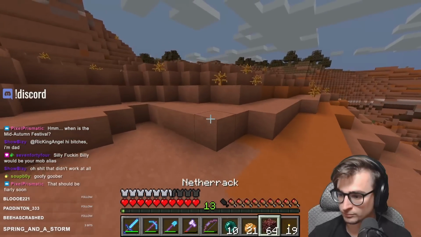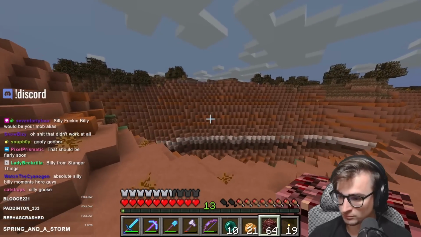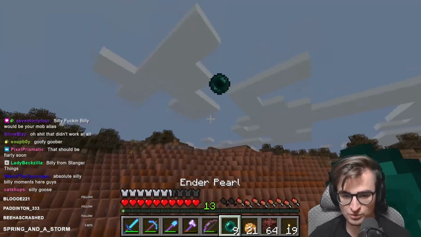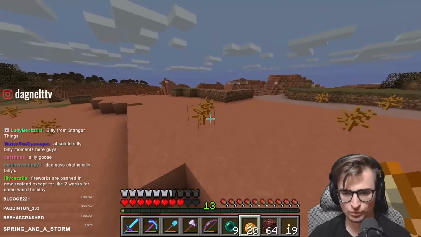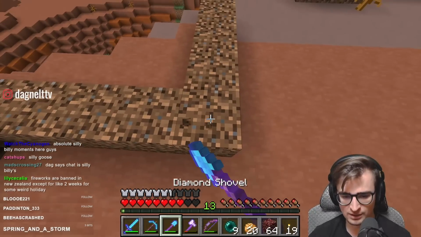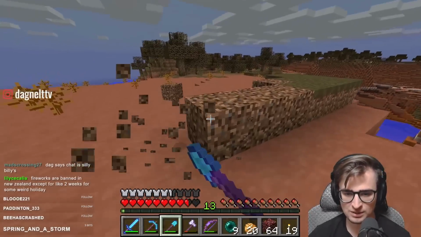Something I forgot that also spawns in the mesa is coarse dirt, which was also added in this update. Oh wait, coarse dirt. Is this coarse dirt? I think it is. Yeah, it is coarse dirt. Okay, that's totally new in this update as well.